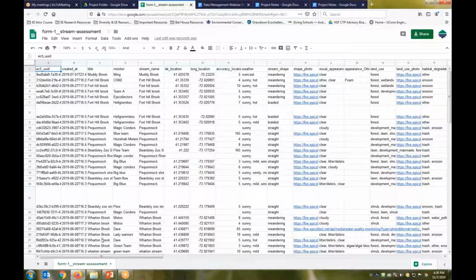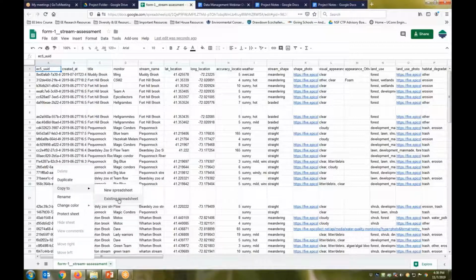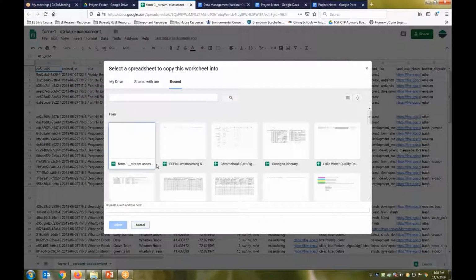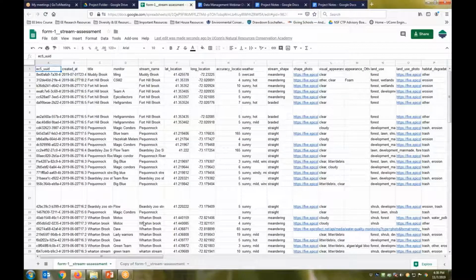One thing I want to point out, the very first thing you should do after you upload a file into your Google Drive, especially if it's a data file like this, is to copy this sheet, your original raw data, so now we have a copy of it here that we can work with and make changes to.